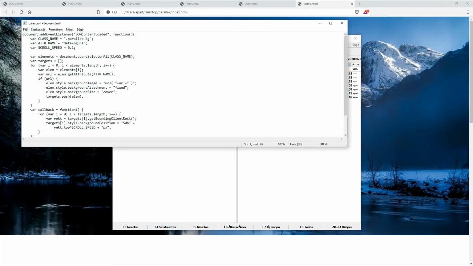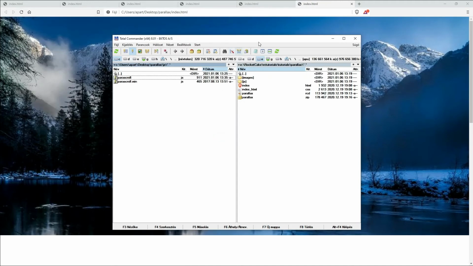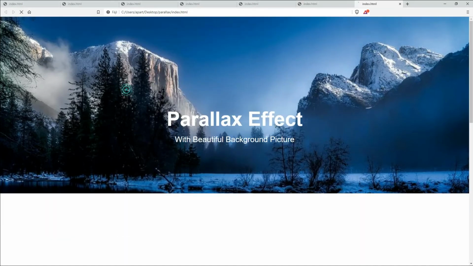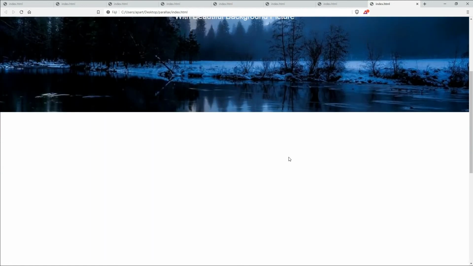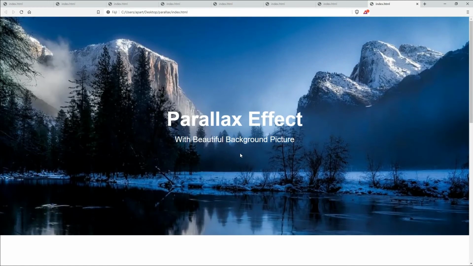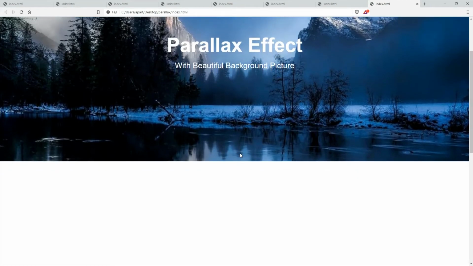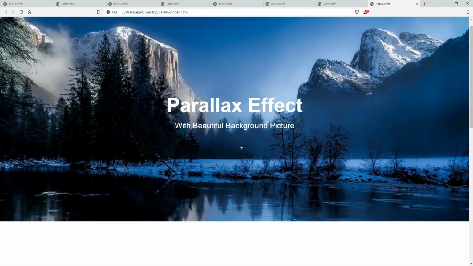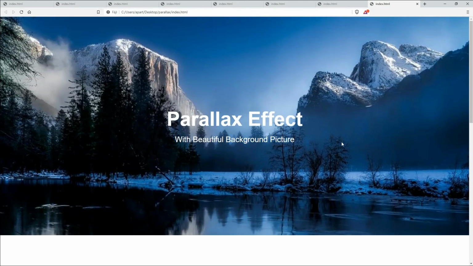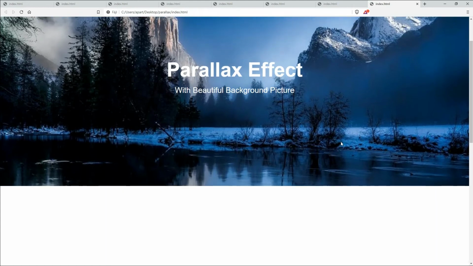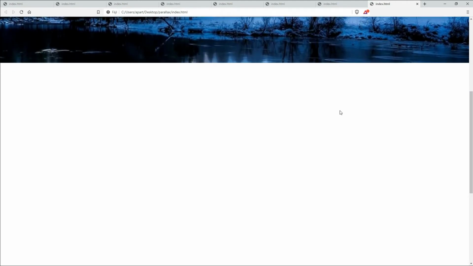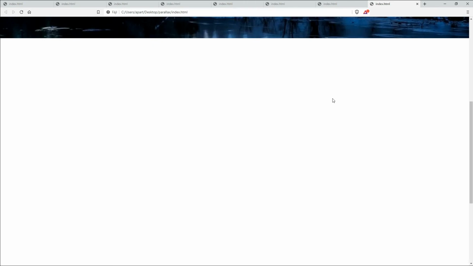Let it be 0.9. It's almost completely moving with the picture.